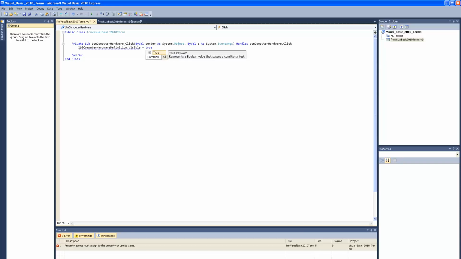Next, we will set the visible property of the other label objects to false.